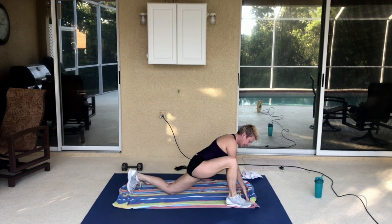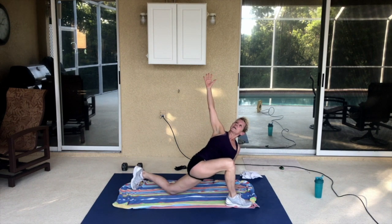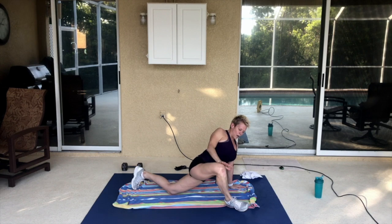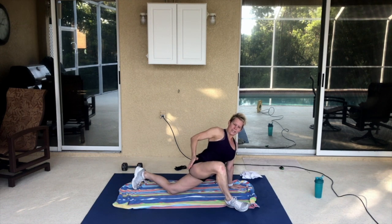Drop that left knee down. Rotate up and around. Now, if you want to, you can walk that foot out, point that toe, and press out gently on that right leg. You'll feel it right here in that hip and that outer thigh where we just worked.